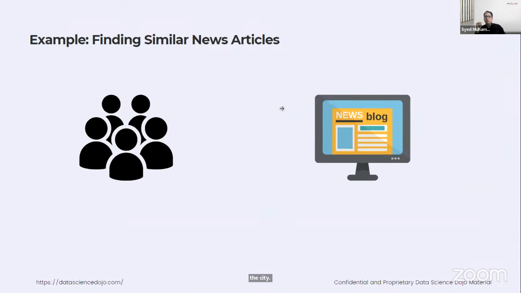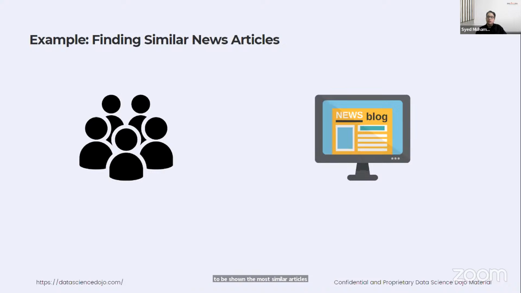So before going on with the technical details, let's have another example of the overall view of how vector search and how vector embeddings can actually help us. Suppose you have a news article website. This website contains thousands of news articles, and every day you have multiple users coming in.